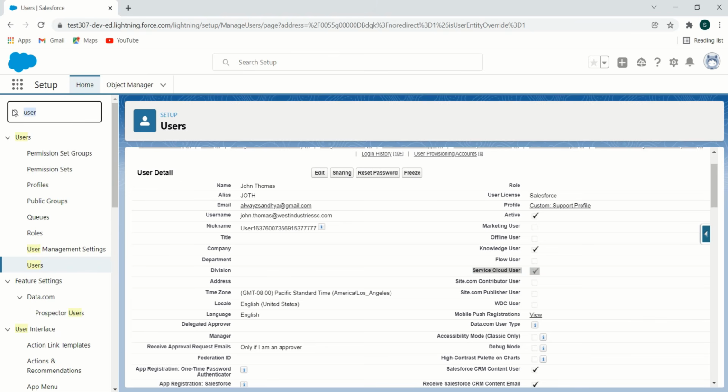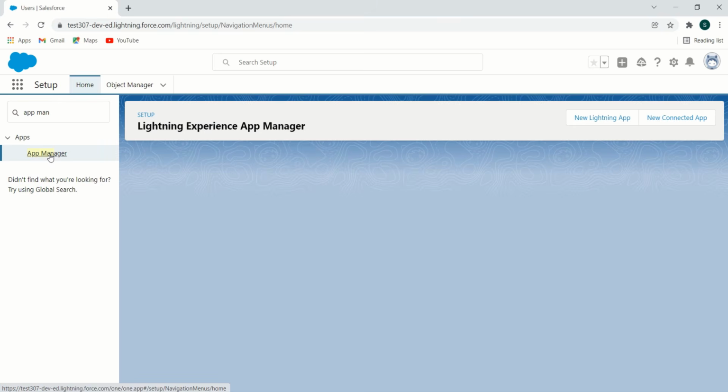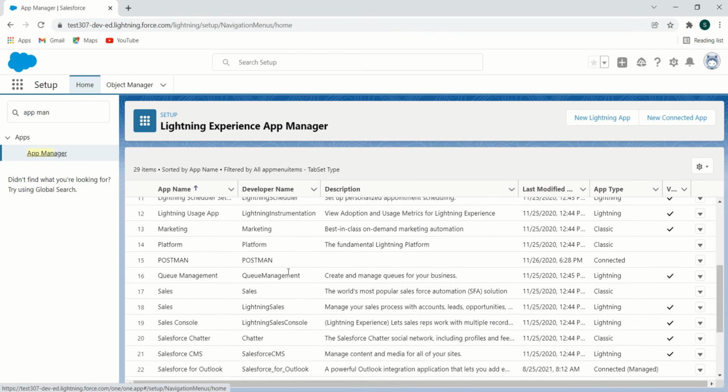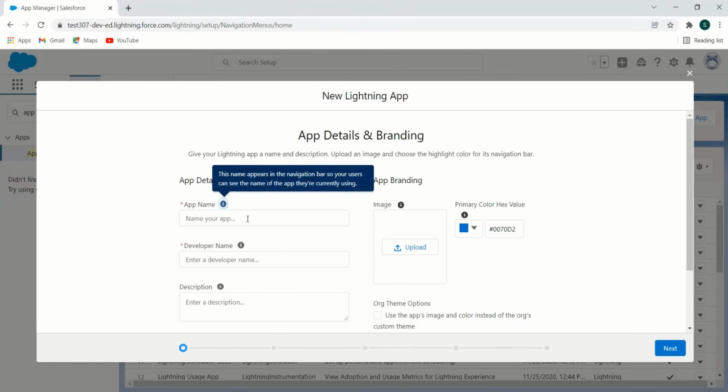For that, under setup, we are going to app manager. Here, we will create one new app. Let us name it Eastern Industries.